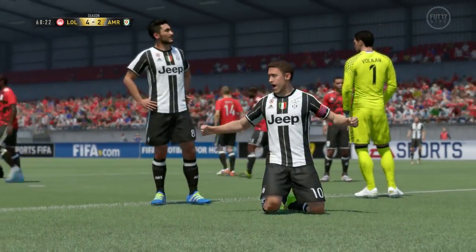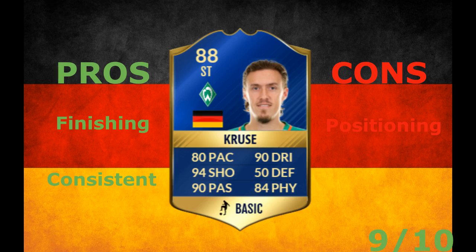And then in terms of cons, I do have 1 con for him, and I was very surprised about this one. I think a lot of you guys will be as well, is his positioning. Now, he has 98 positioning. That is his highest in-game stat on this team of the season card. 98 positioning, which is phenomenal. Yet, I didn't think that at all. I felt like it was in the 70s for me.